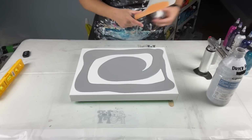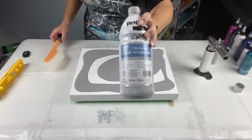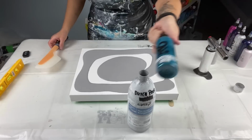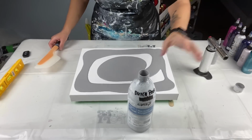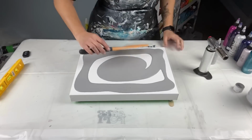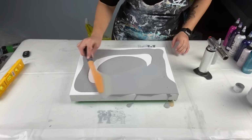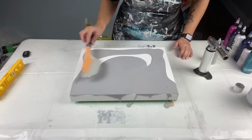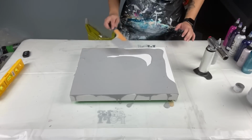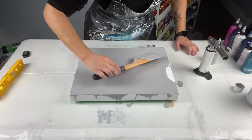All right, and as I mentioned, if you want to know the ratios of how I mix my paints in here and in my squeeze bottles, check out video number 63. I will link it up at the top. That is a video of how I mix my paints for my Dutch pours. You can't really use it for any other technique. It's mainly for Dutch pours. You could potentially use it for a ring pour, but that's about it.